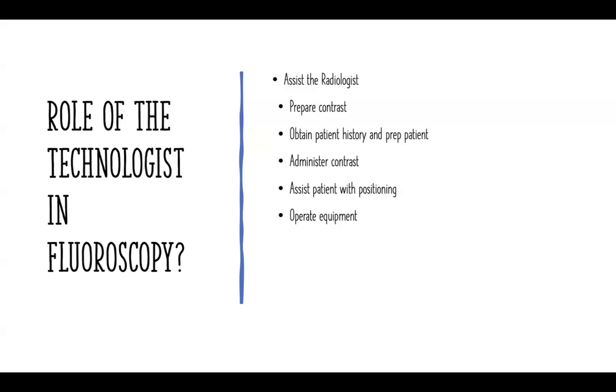And basically, we operate the equipment. We have to have some knowledge of how to operate the equipment, because usually we're going to set everything up for the radiologist. They will come in and make some adjustments, but we do need to know how to operate the equipment, because number one, we're going to have to save the images and send them to our PAC system. We don't necessarily create the images for fluoro, but we do need to know what to do with them. And basically, we need to know how the equipment works.